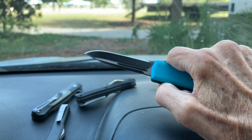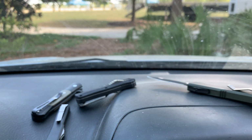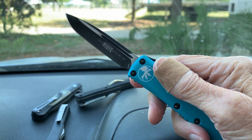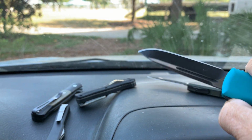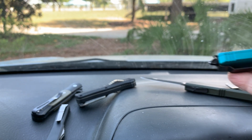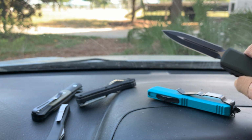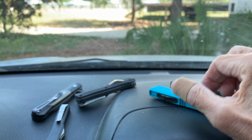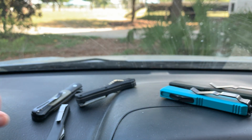Single edge blade, and this blade actually says L-Max on it, and you can see that down here at the base of the blade. If we can focus in on that, L-Max. I assume L-Max and M390 are pretty similar. Let's see, both of these have glass breakers, of course. It's a little ball on the end of that thing. The blade, like I said, on the Ultratech was 3 3/8. This is 3 1/8 on the UTX 85.